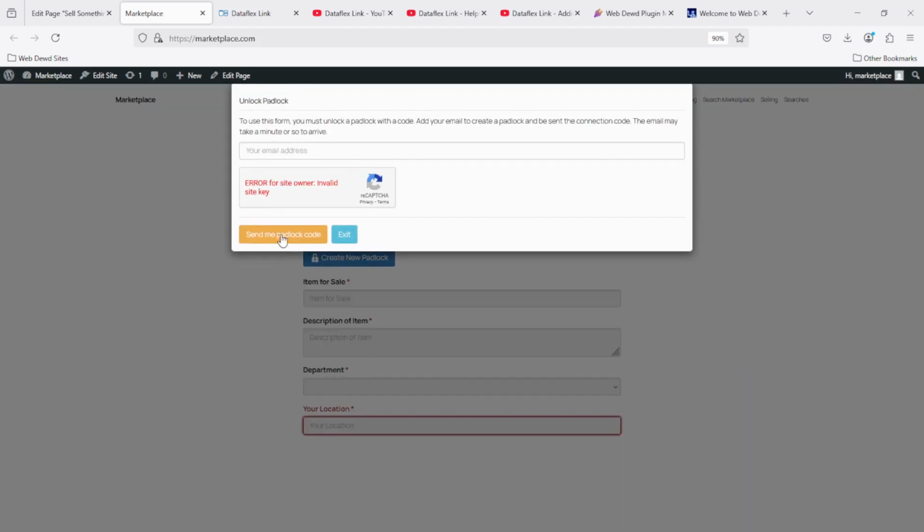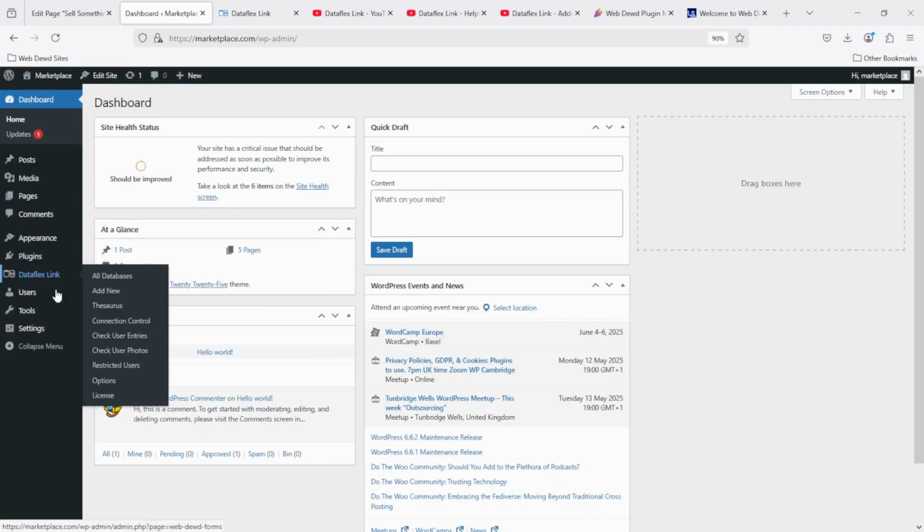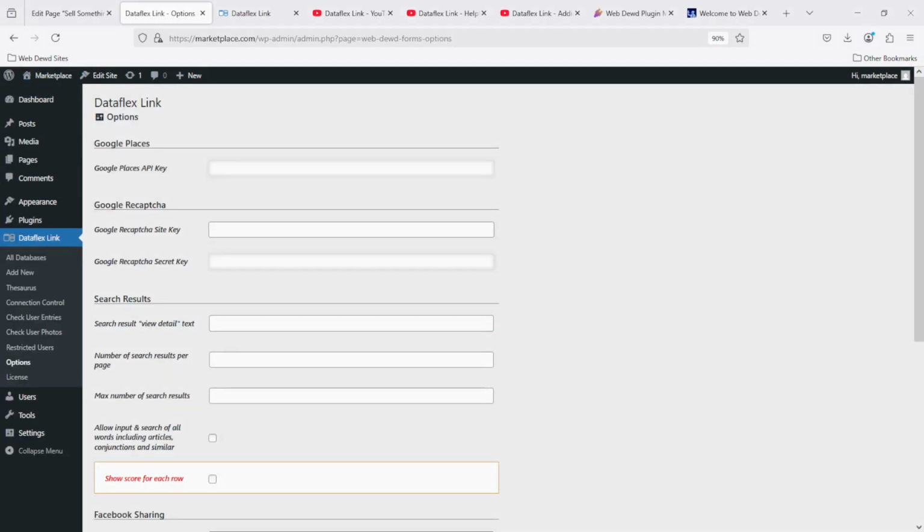for this and this, and I'm going to go and add them to Dataflex Link now. So what we need to do is we need to go to Dataflex Link and the options page. And I'm going to add the Google Places key that I have. And I'm going to add the reCAPTCHA keys. These are actually test reCAPTCHA keys, which anyone can make use of whilst they're testing an app. When we connect to the marketplace, there will be a warning message on the reCAPTCHA section to show that these are only test keys. And I'll paste that in there, and we'll paste this one in here.